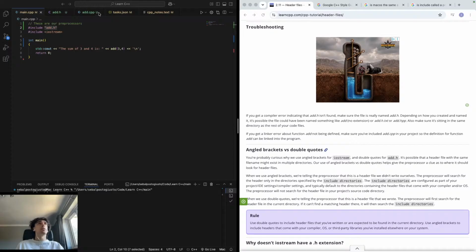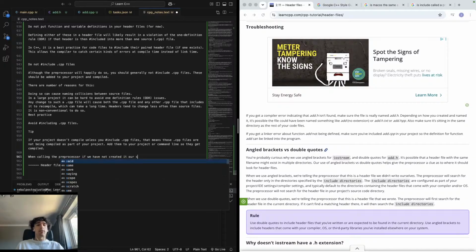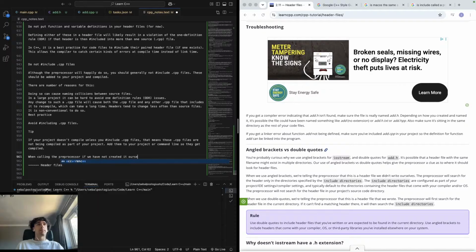Okay, so when calling the preprocessor, if we have not created it ourselves, we use angle brackets.